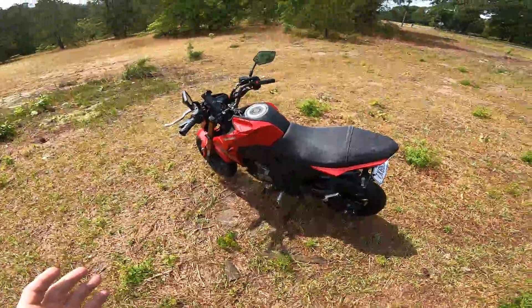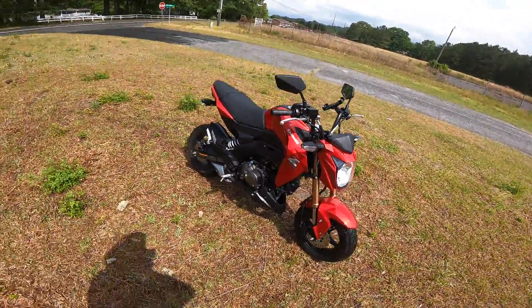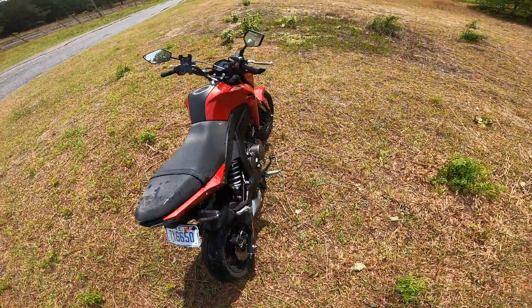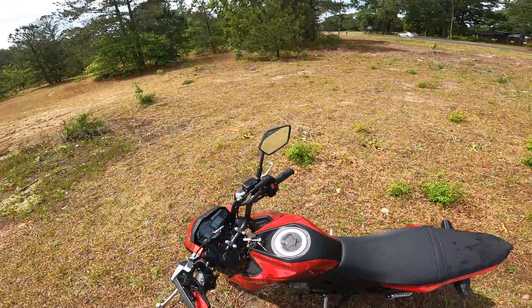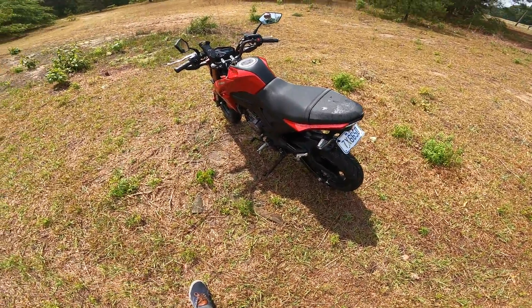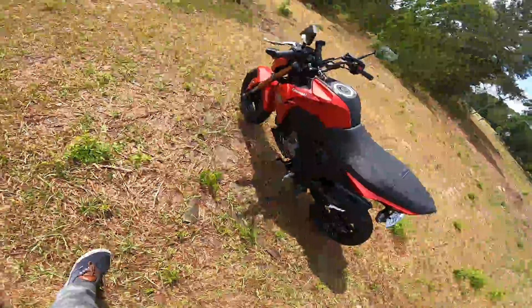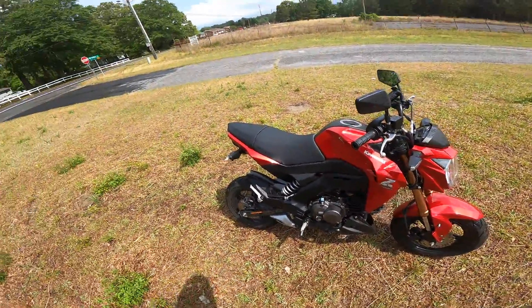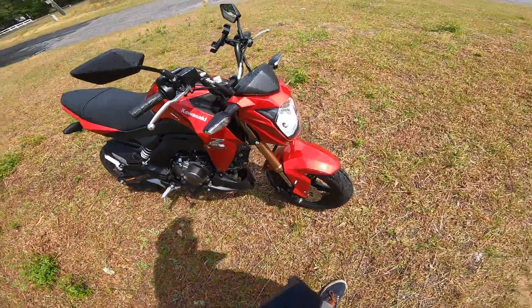I've really been liking it. Why I got it — like I said, I've always had a little bit of an itch for a Grom or something like that, and when I did that first delivery I had kind of fun with that and wanted something a little bit more street oriented but still good on gas mileage. This thing gets around 70 miles per gallon, maybe even a little bit more because I don't really ride it hard. I think Kawasaki went after the look of a street bike more than Honda did with the Grom — the Grom is its own unique little thing, but this looks more like a mini motorcycle while still having its own thing going on.